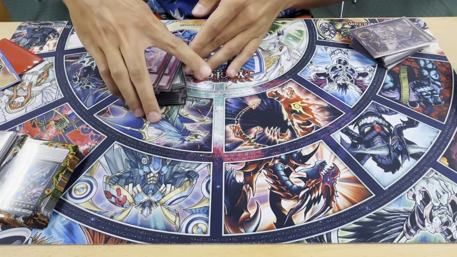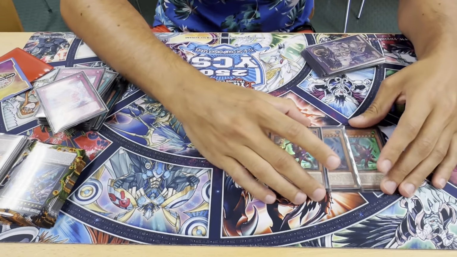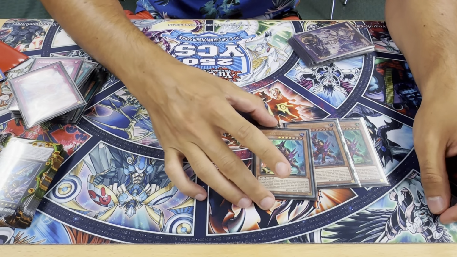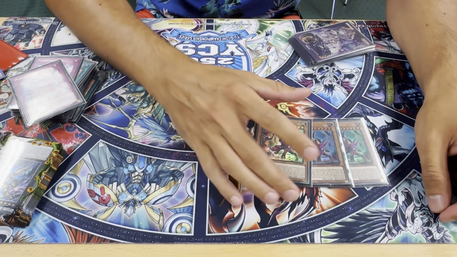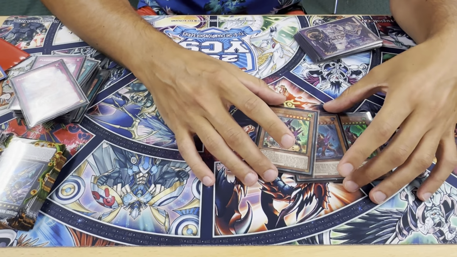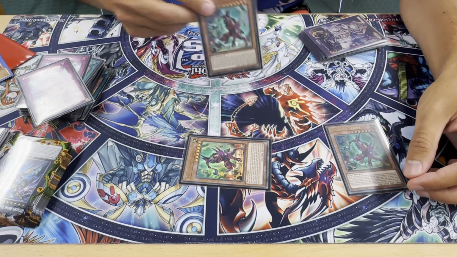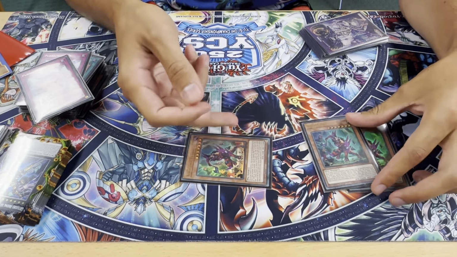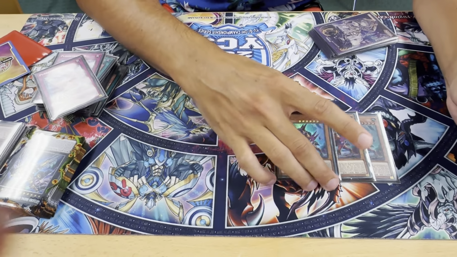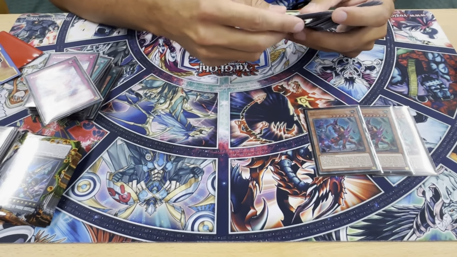Then for the non-engine, I play 3 times Kashtira Fenrir. Today it came in clutch, but this card will probably rotate out because more people will start to play Droll & Lock Bird and such. It was great today because you could special summon him, search another Fenrir, and then discard the second Fenrir and you still have an interruption. But if a lot of people play draw, you have to side it out. Yeah, I guess we have to keep an eye on the meta.